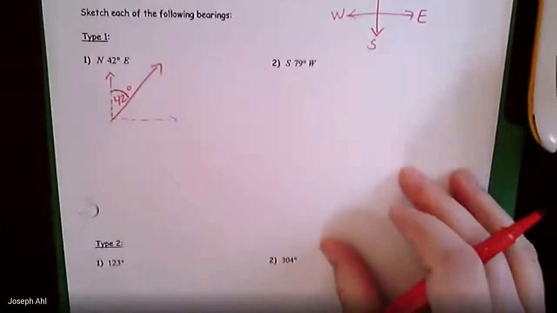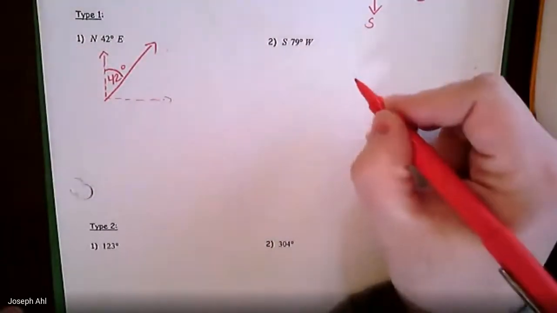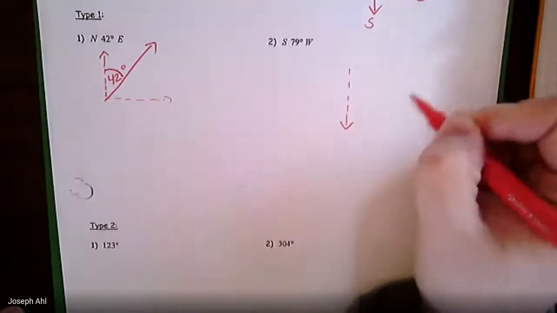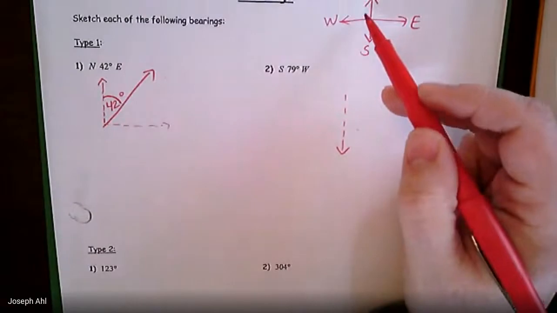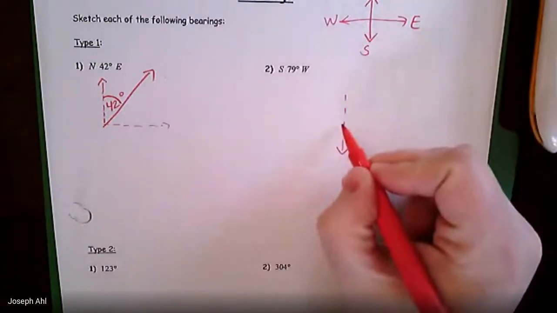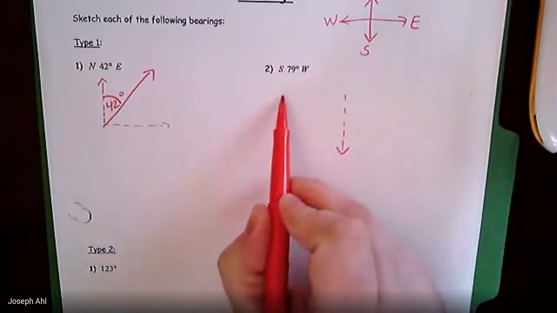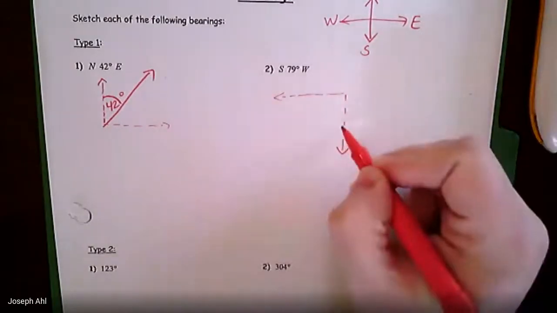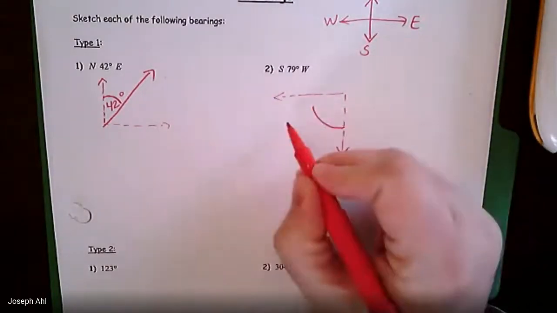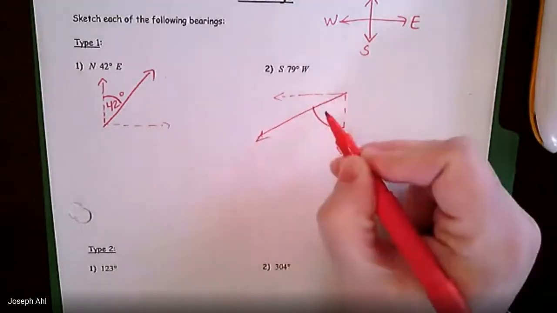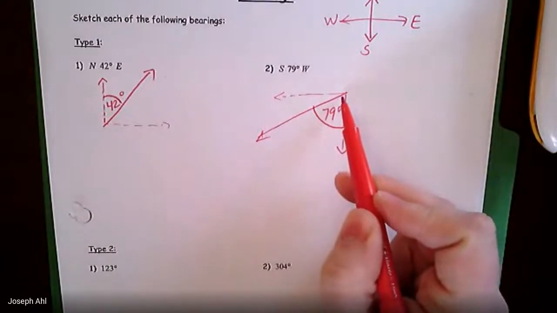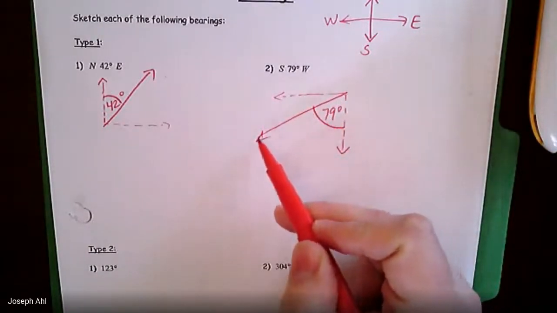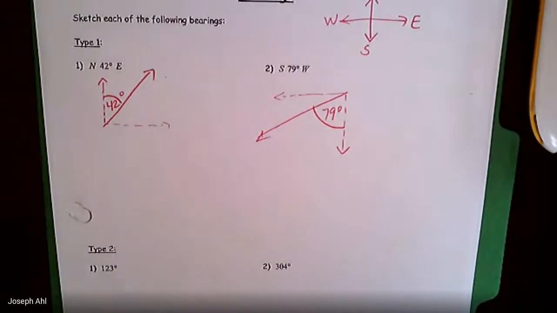Similarly, if I had south 79 degrees west, we would want to draw a line due south first. So there we are. 79 degrees to the west of that. Well, west up here is headed to the left on the page. So remember, directly west would be this way. So 79 degrees is pretty close to that. If we're trying to be accurate about our sketch, the bearing would be something like this. And maybe it's a boat or something traveling in this direction, at that bearing south 79 degrees west.